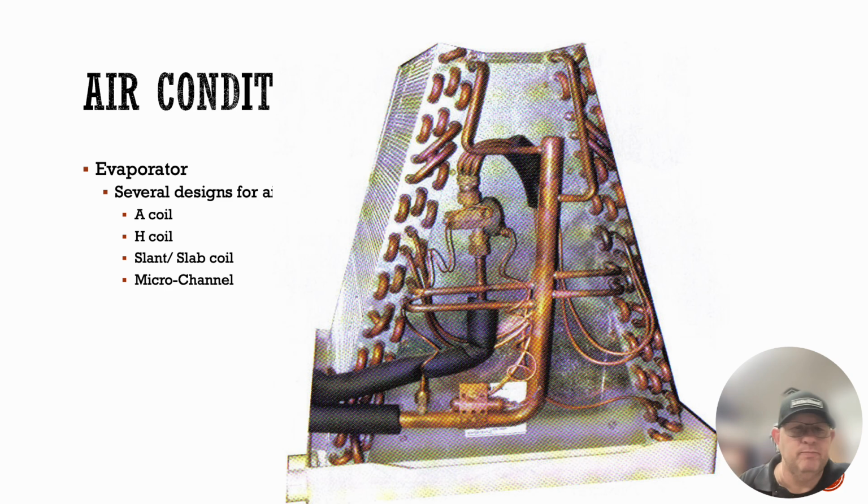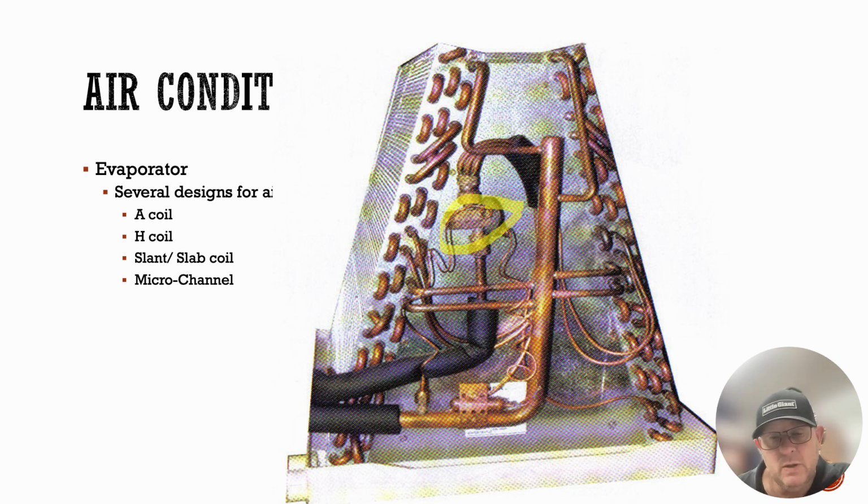So our A coil, when we're looking at it, well, kind of looks like an A. So you can see that on this coil itself, the metering device is actually right there. And that metering device is basically slapped onto the evaporator coils in a lot of our air conditioning applications. So if you're looking for that metering device, there it is. Look for the evaporator, and then you'll see the metering device right there.